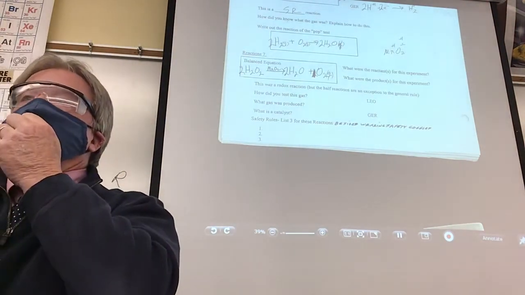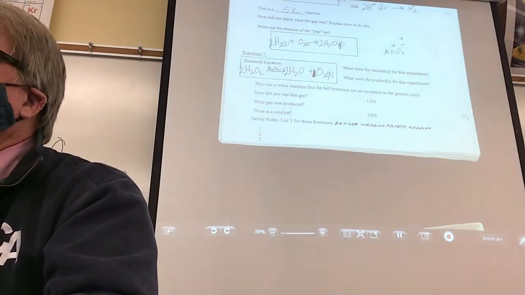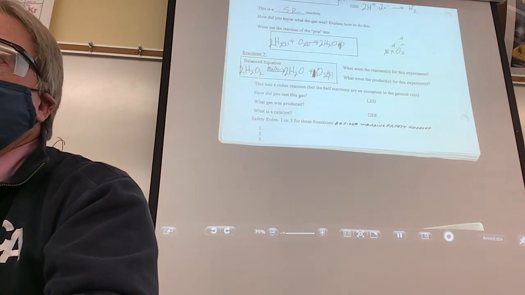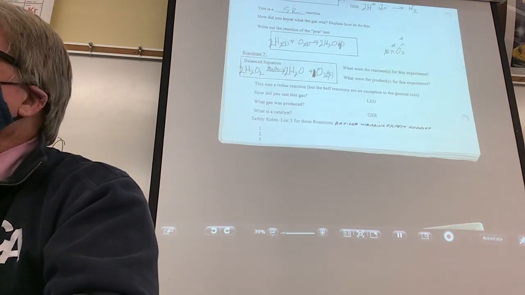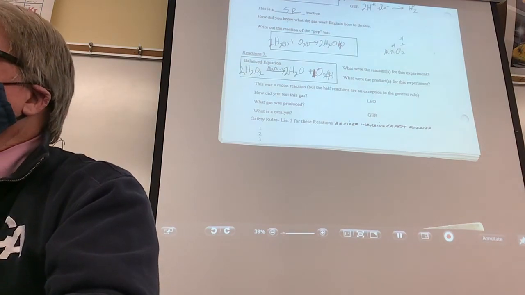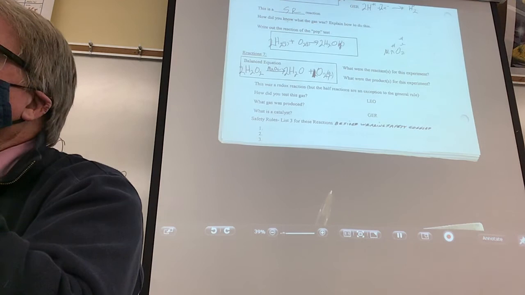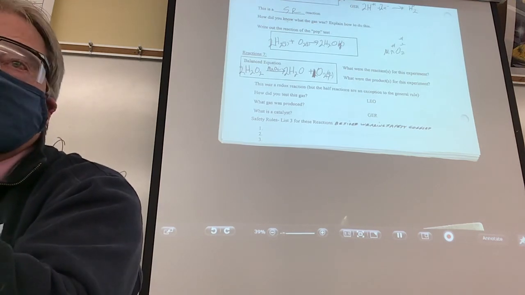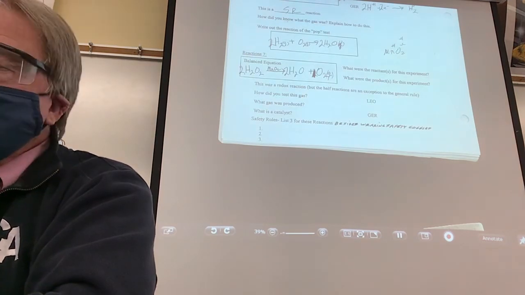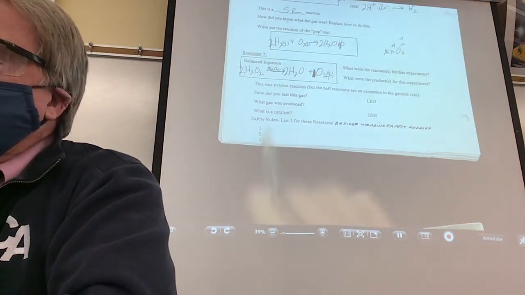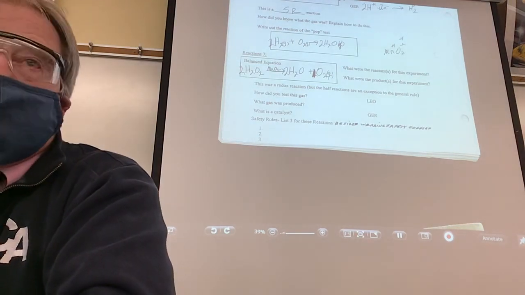What's in that big beaker back there, that waste beaker, that black stuff? What's the black stuff that's in that beaker right now? Anybody know? Jonathan, what do you think's in that big beaker back there? Right, manganese dioxide. I can filter that out and use it again next year. It was not altered. Now, is this redox? Decomposition is redox, isn't it?